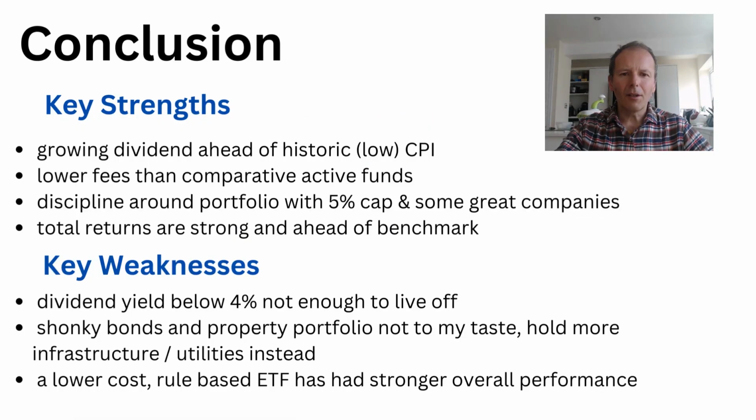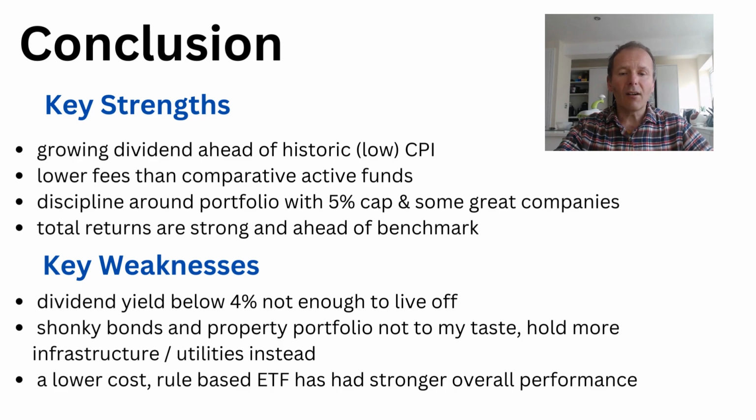My conclusion on Scottish American is that the key strengths are, well, it's got dividend growth ahead of consumer price index. It does have lower fees than comparative active funds. There's discipline around the portfolio, which I didn't really see in Scottish Mortgage because we've got a 5% cap, and we do have some great companies in the portfolio, and the total returns are slightly ahead of the global benchmark.